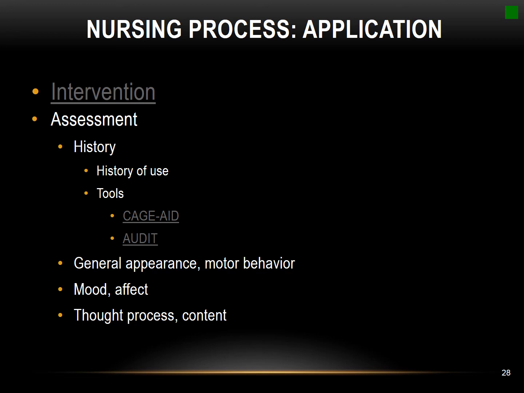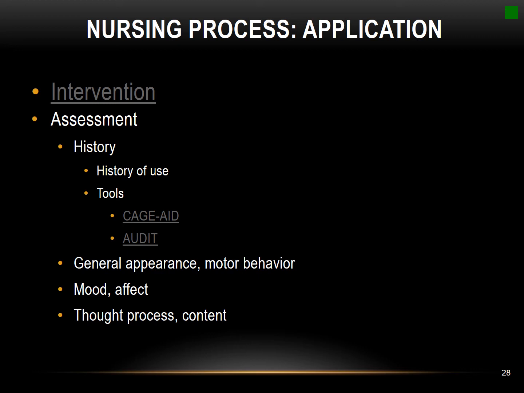In their general history, we may see a chaotic family life. There may be a family history of substance abuse. There may be even a crisis that precipitated treatment. So a crisis is going to be an intervention. An employer or a family member said, you have got to get help, and said it in a way that really affected the person who's addicted, because it's super rare for clients to seek treatment on their own. This is the CAGE-AID tool we talked about, and this is the AUDIT tool that we talked about. Please take a look at both of those.